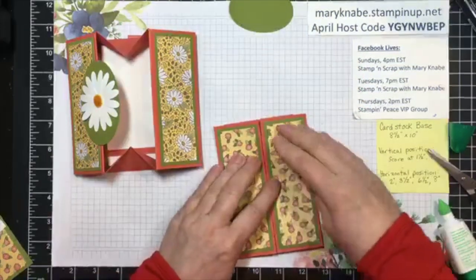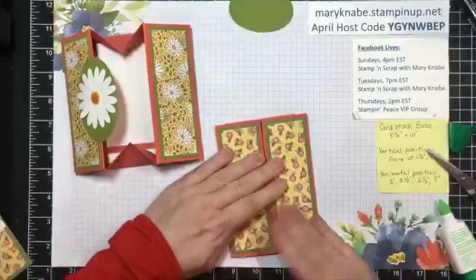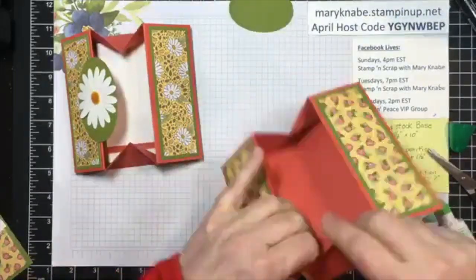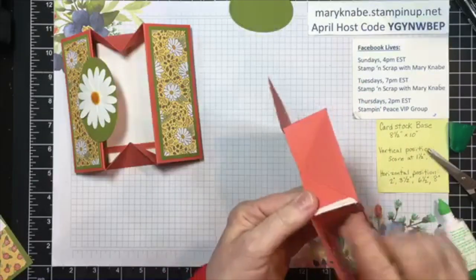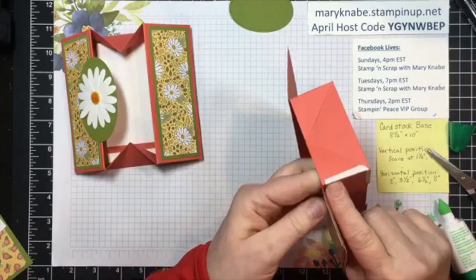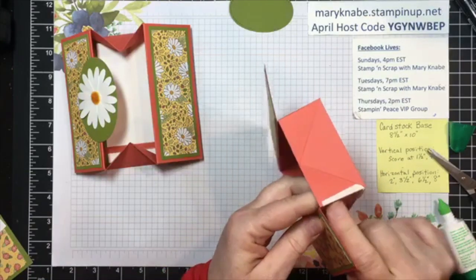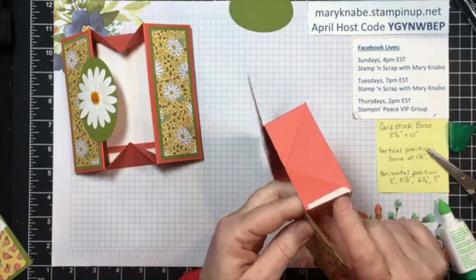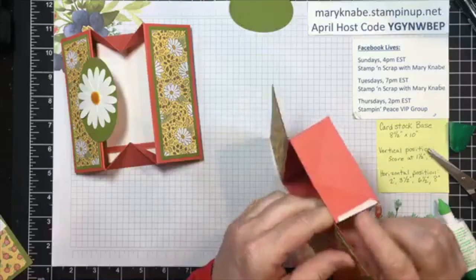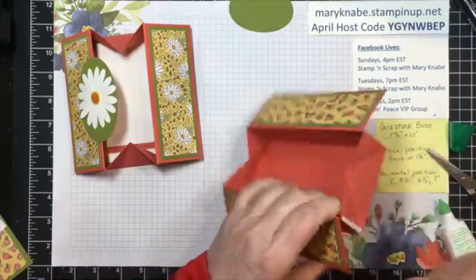Okay, I'd say that looks pretty good. Okay. Now this, know that this is my mistake. This is that place I cut. So obviously on yours you would not have that, any tape or anything there. I can remove this bottom one, but this, I'll probably just go over it with some ink or something and cover that up.